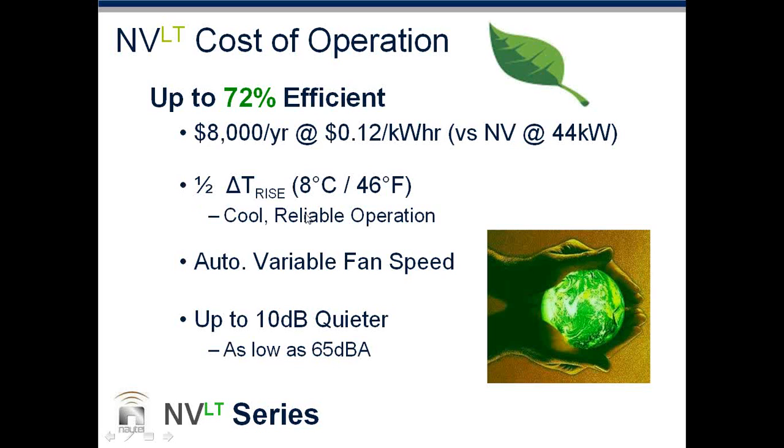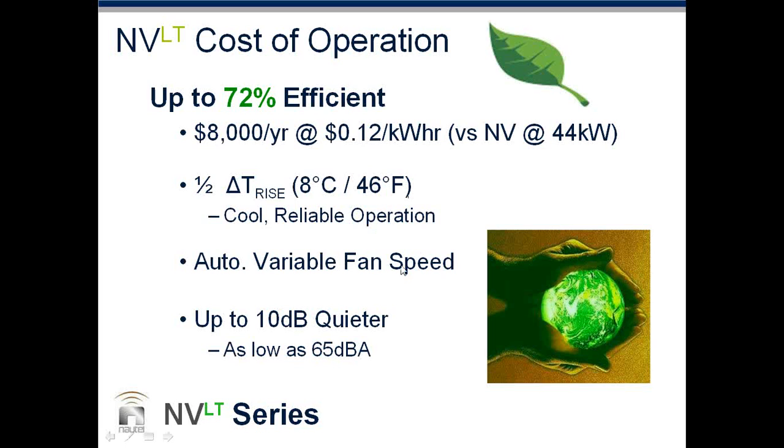This is an important number, although people may not understand what it means. It means the temperature rise across the transmitter. So there's a delta T. The input air is at ambient, which is typically in the low 70s, and then there's a rise as it crosses the heat sinks and extracts the heat from the transmitter. So 46 degrees Fahrenheit, less than what it would have been in the previous designs. So it's half the rise.